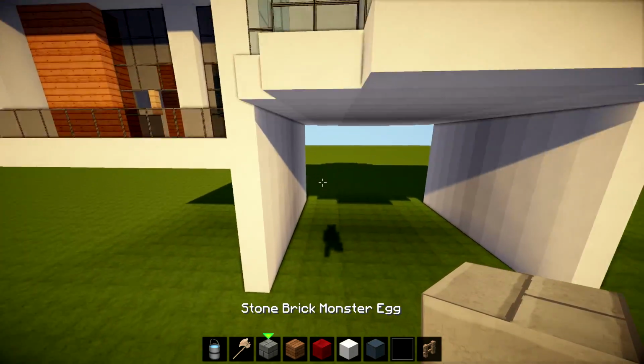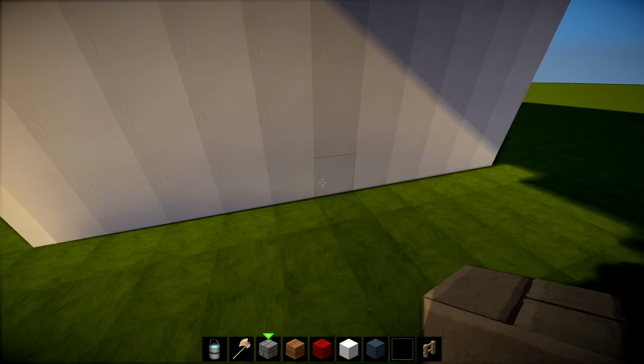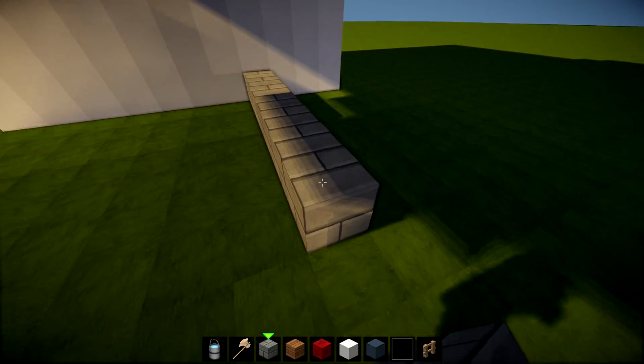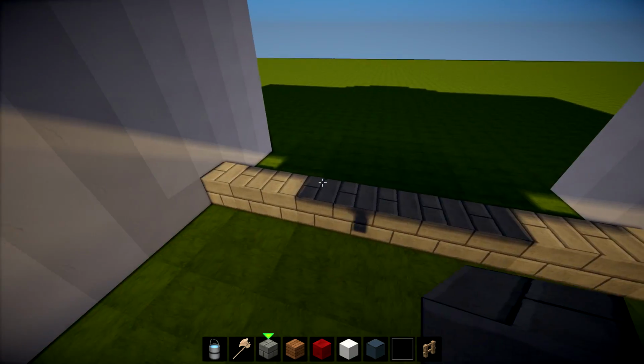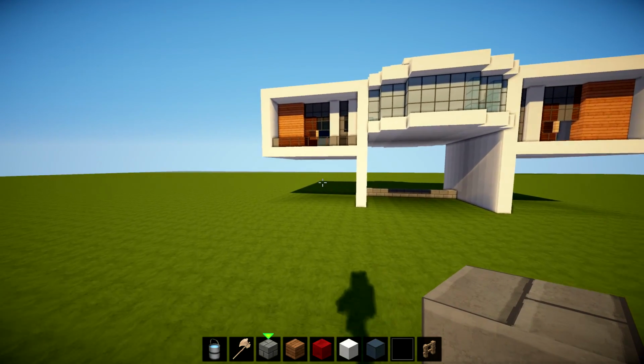So what we're going to do here, we're going to count 1, 2, 3, 4, 5, 6, 7, and then on the 8th one, we're going to bring this wall going all the way across. And then we'll just have that there just for now.